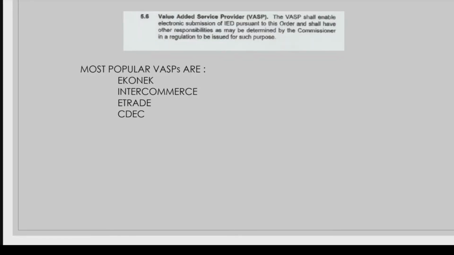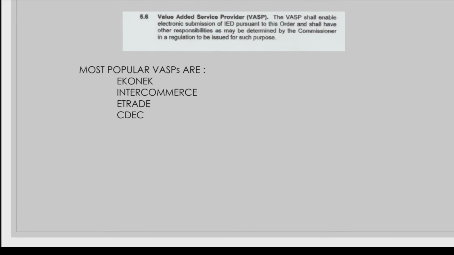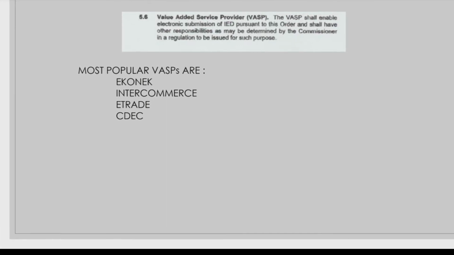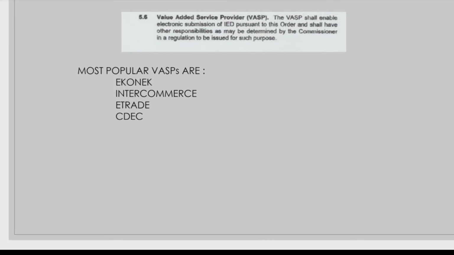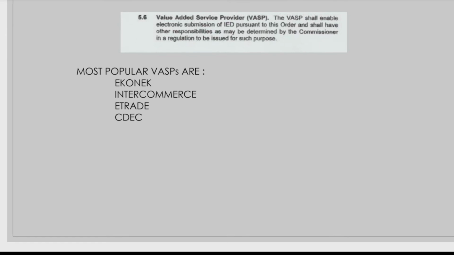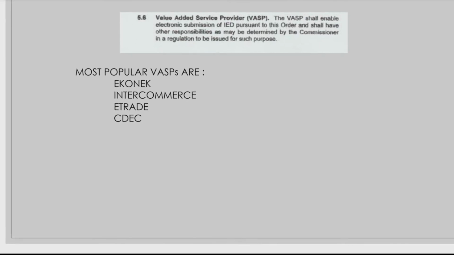Value-Added Service Provider or the VASP. The VASP shall enable electronic submission of IED pursuant to this order and shall have other responsibilities as may be determined by the Commissioner in a regulation to be issued for such purpose. The most popular VASPs here in the Philippines are eConnect, Intercommerce, eTrade, and CDEC.